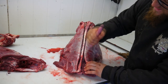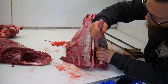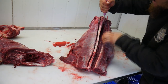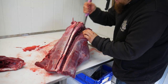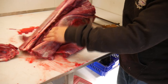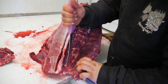When you get down to the base of the backbone, where it starts curling around to your ribs, you need to grab your muscle, lever it out a bit, use the tip of your knife, and work your way up to get that meat off the back of the ribs, sorry. And you see that starting to roll out nicely there. You get to a certain point, like this here, this tissue line is starting to open up. That's as far as you have to go.